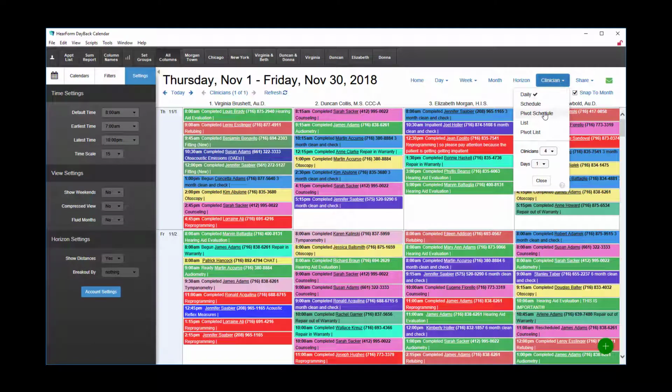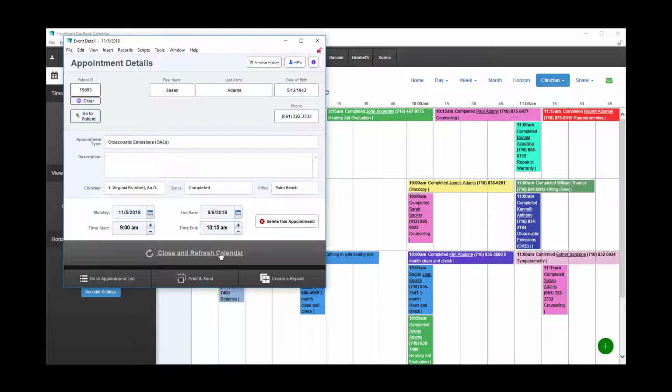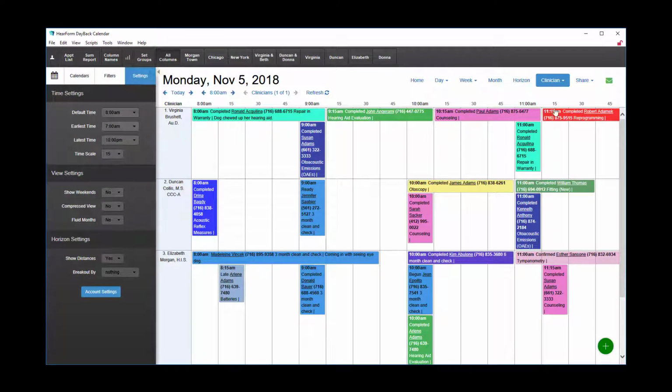So it takes a minute, and I'm going to go to the pivot schedule. And that's kind of an odd looking thing, but basically it's showing from 8 o'clock to 9 o'clock. I have a 1 hour and 15-minute appointment there, but only a 15-minute appointment here. I'm not sure if you can see my mouse moving. But I can interact with the appointment just by clicking on the desired time slot, and that might prove helpful from time to time.